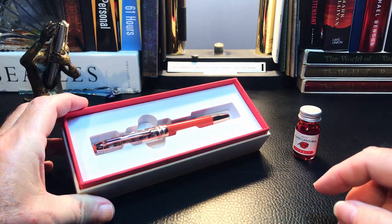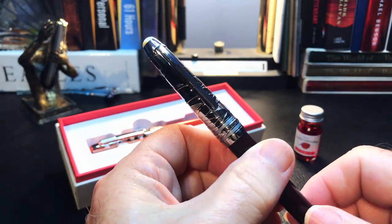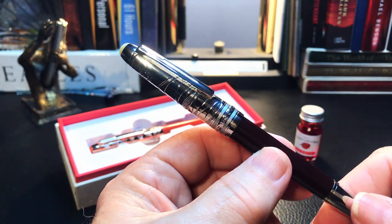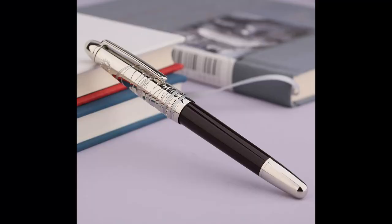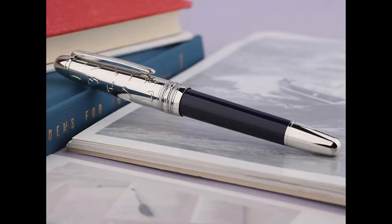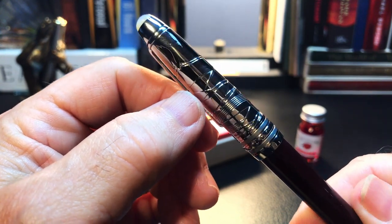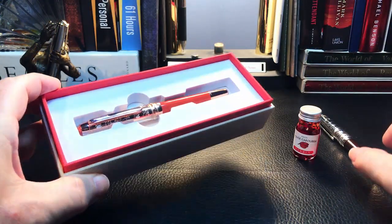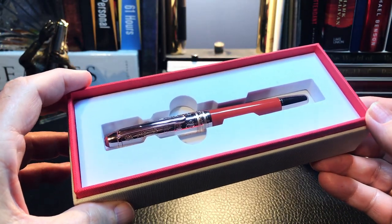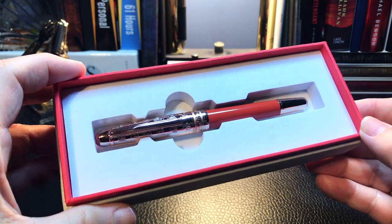As I said in the introduction, I've already reviewed the Moonman P135 in this burgundy model. The P135 is an homage to the Mont Blanc Le Petit Prince, and the P135 comes in three colors: this burgundy, a black, and a deep blue. And each one of those colors sports a different stamping pattern on the cap, from the waves and sun and soaring eagle on this burgundy model, to the different glyphs on the black and the blue. This limited edition version is still available on Etsy and eBay for slightly more than the regular versions and sports some interesting differences. The most obvious difference is the color.